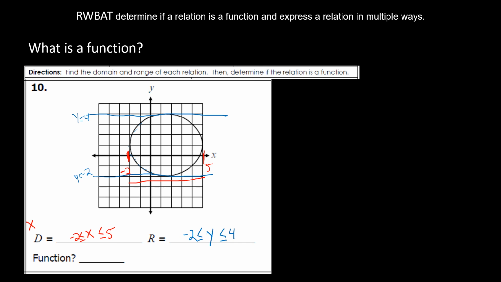So when we're looking at this, how do I determine if my x values repeat? That's where it gets a little tricky. With this, I would definitely just use the vertical line test. I can draw a vertical line straight through here, and it crosses the circle, or this round figure, twice. Because it crosses twice, it fails the vertical line test. So is this a function? No. So the answer to number 10 is no, it's not a function. Why? It fails the vertical line test. Let's go ahead and move on to the next problem.